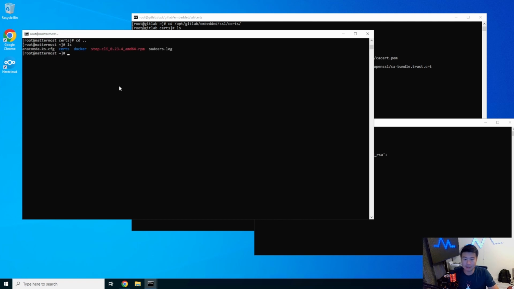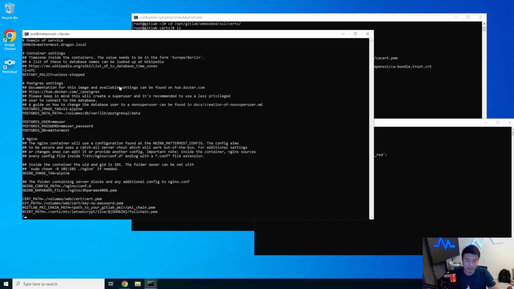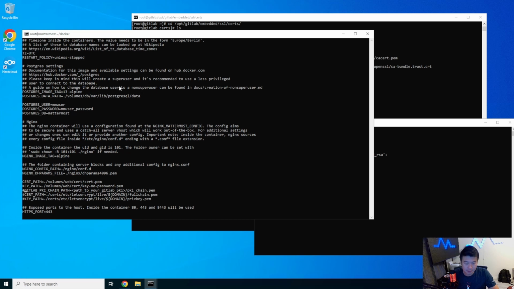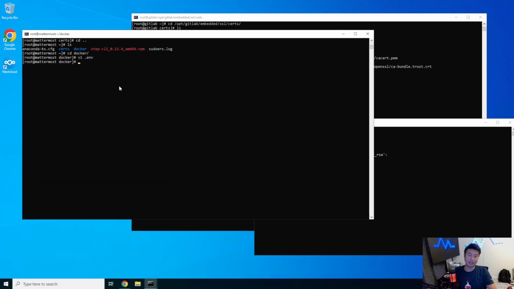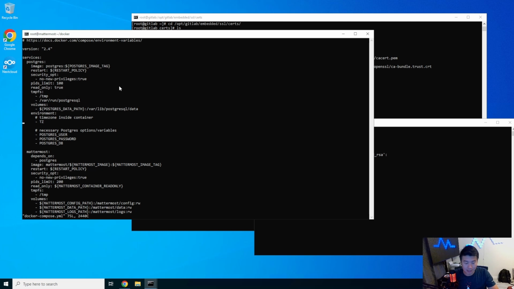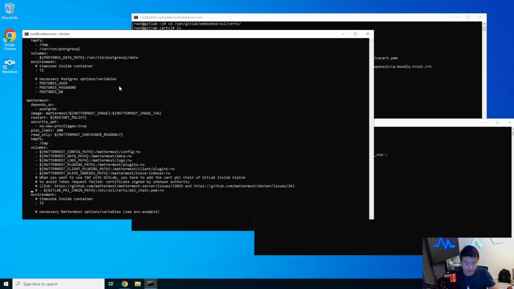So now that we have that, we will need to go to Docker and edit the env file. In here, there is a Gitlab PKI setting, which we'll uncomment, and then the path here will be root certs, and then that's why we have the PKI underscore chain.pem. That's why we renamed it. Save that, and in addition to that, we will actually need to edit the Docker compose file and uncomment the volume section for that, because that is just a comment.